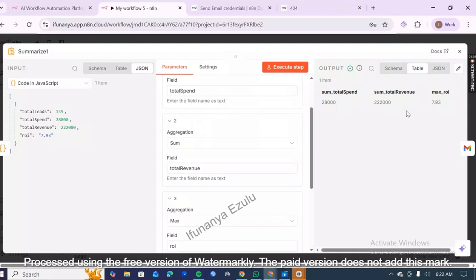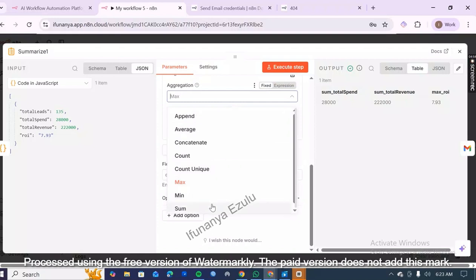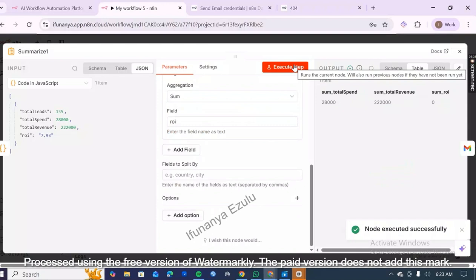So this is the output result: the sum total, the sum revenue, and then the ROI. So I use maximum ROI. I can go back here and use sum, still the same.